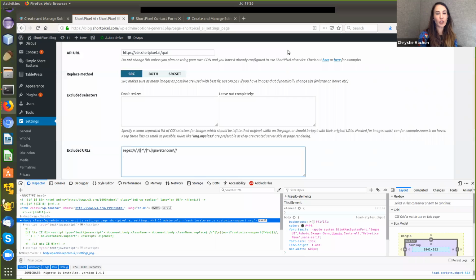Perfect. Peter is asking, which plugin should we get if we have not had either of them before? Is there one that's better for beginners, or which one should they get if they don't have either of them? I would say make some tests in GTmetrix or Google PageSpeed Insights, and if you see problems related to scaling images, then use ShortPixel Adaptive Images. If you don't see this kind of problems and you see only problems related to image optimization, then you can use ShortPixel Image Optimizer, which will optimize the images and will keep them local. You would maybe need a CDN anyway, but then you can choose any other CDN because you already have your images optimized locally.